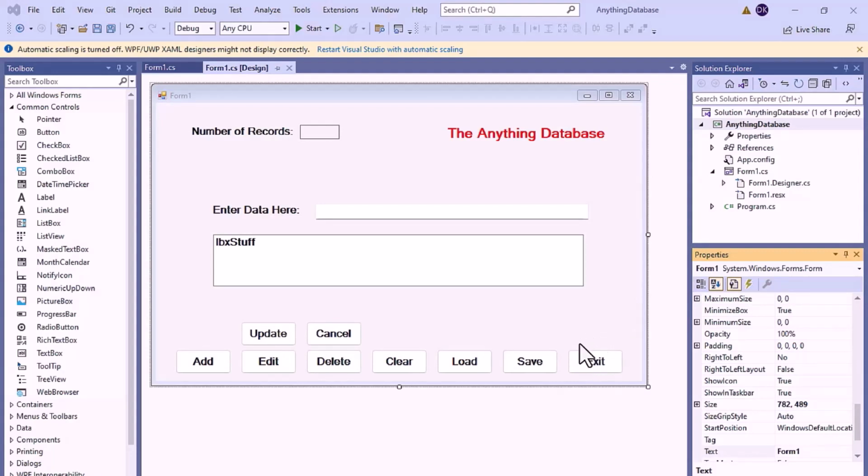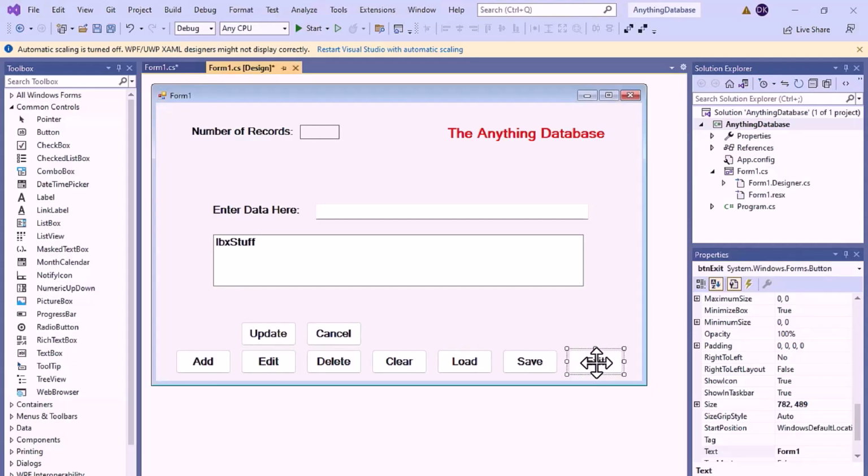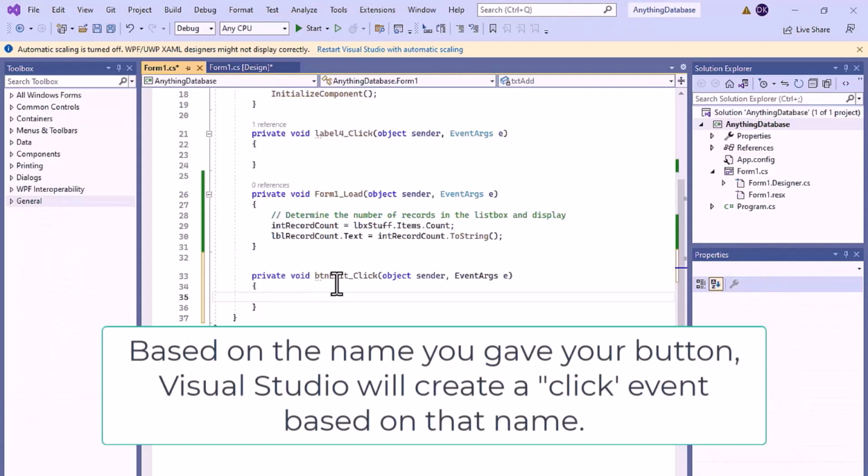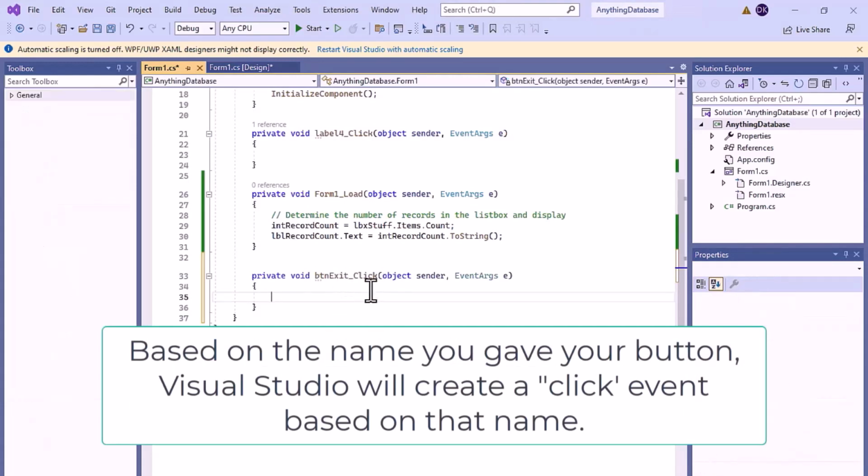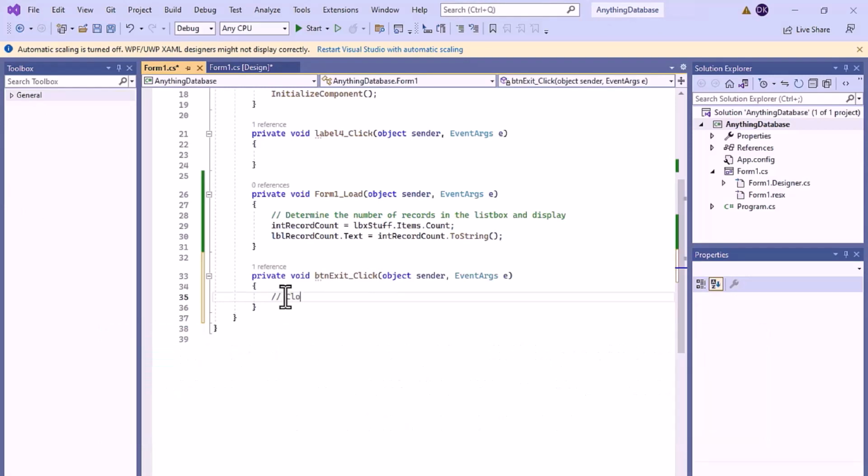We do that by, remember, we named this thing button exit. So now we can actually double click on it. C# will create an event called button exit click right up in here, allowing us to write the code. We'll go ahead and write code in here. The first thing we'll do is make a comment. We're going to close this form, and we'll write in the code that's going to actually do that. this.Close, with a set of parentheses around it and a semicolon, and it's done. And that's all it is.